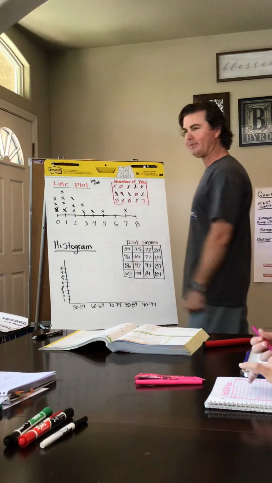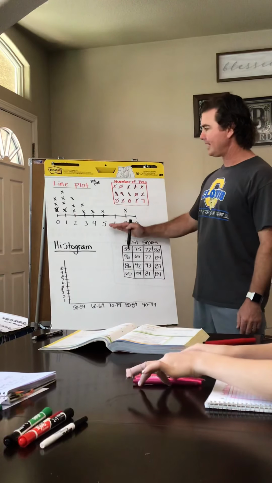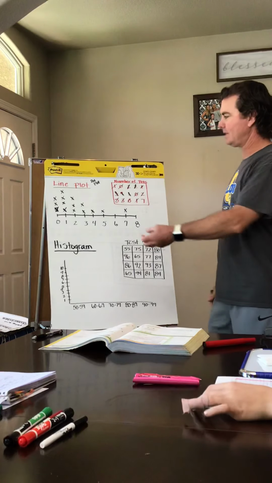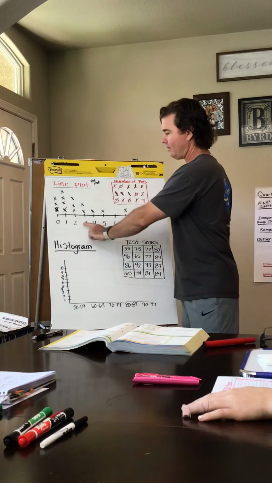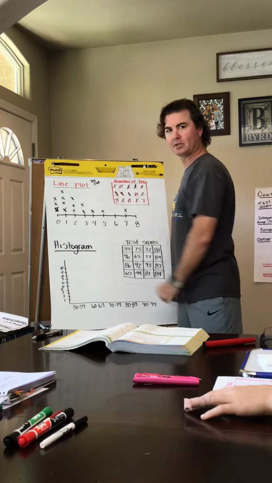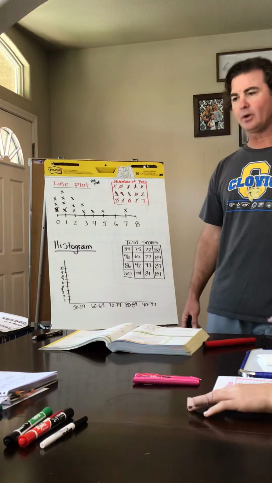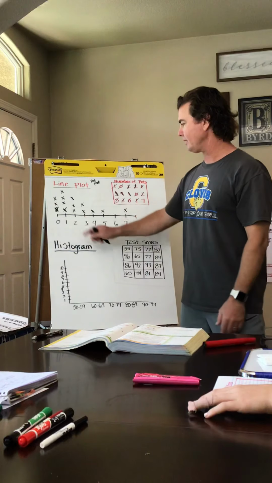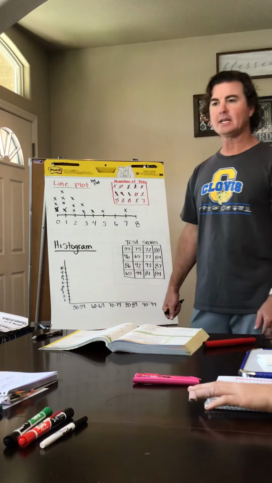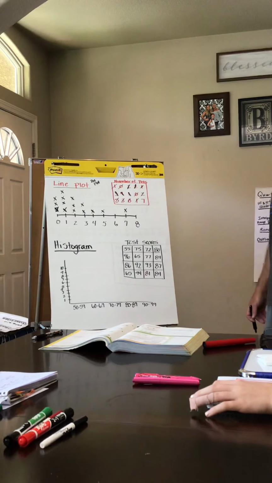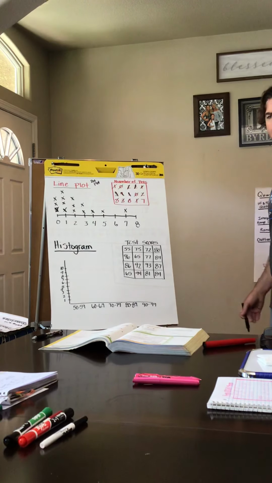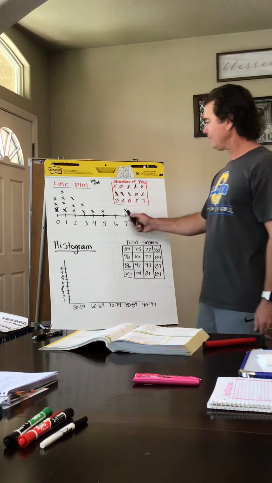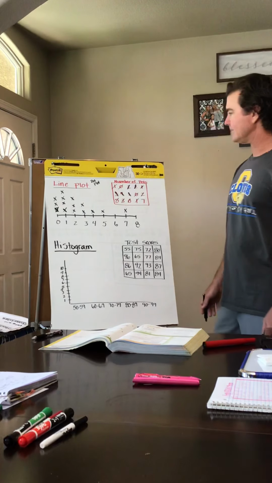Okay? If I were to say, explain the data or tell me about the distribution of data on this line plot, you might say something like, most of the data is clustered, is a word we might use, between 0 and 3. Right? Can you see how we have a major cluster there? And then it would be easy for me to see really quickly, okay, most people have between 0 and 3 pets. All right? If I were to say, what was the extreme value, the highest value, what would you say in our data? Dalton, what's the most extreme number of pets? The most extreme number of pets would be 7. 7, okay, and we already know the least amount of pets was 0.